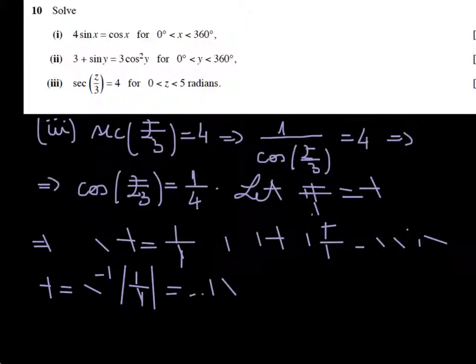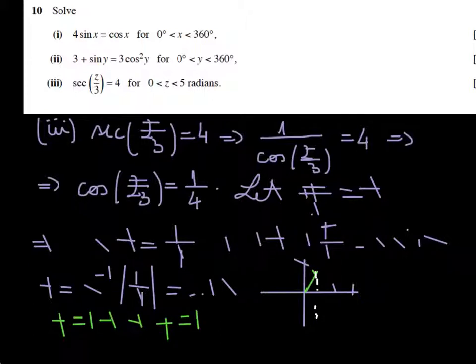Oh, we see that we are very close to 5 over 3. So if I'm thinking of the unit circle, where you can draw your graph, your angle is going to be somewhere here. Pi is 3.14. This one is less than pi, so that would be your angle. Then another angle with the same cos is going to be here, so it's too big to be a solution. Therefore, my solution is z equals 3t. So z equals my only solution 3 times 1.32, to 3 significant figures.